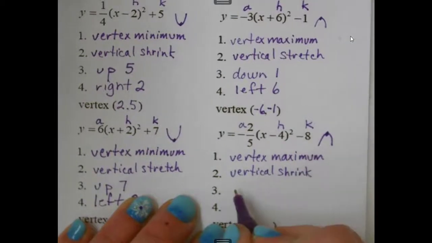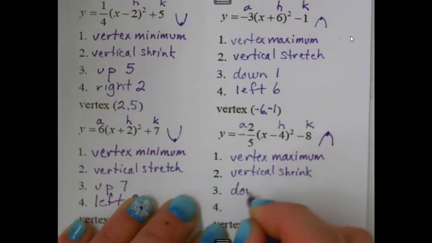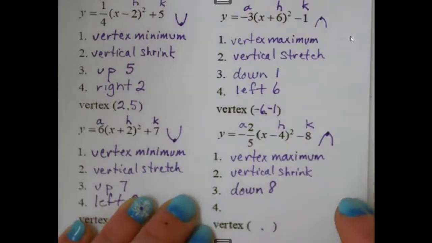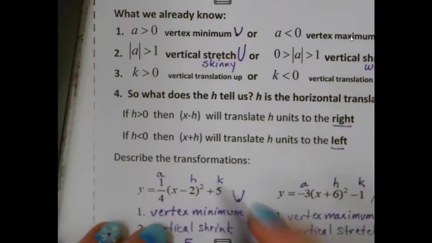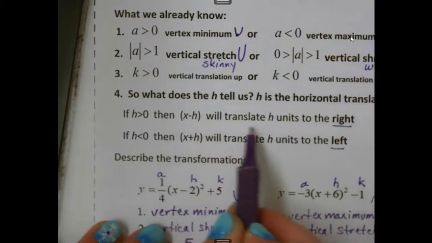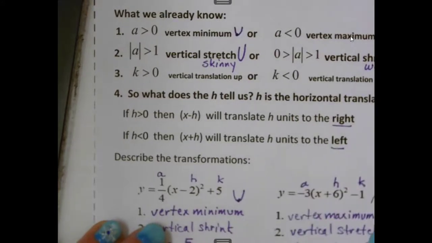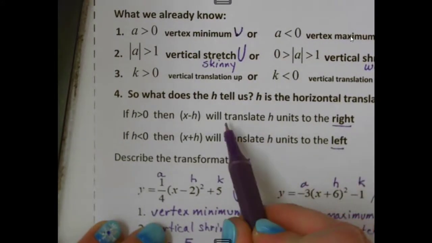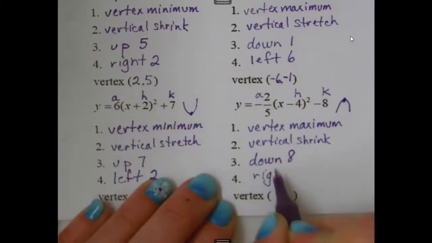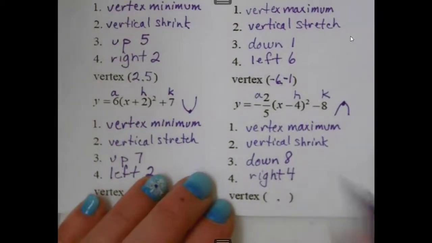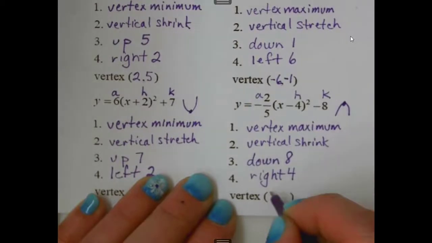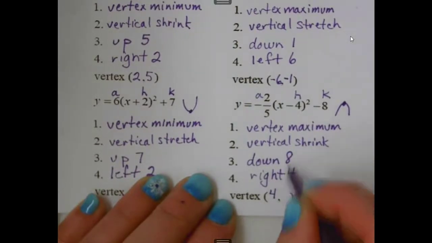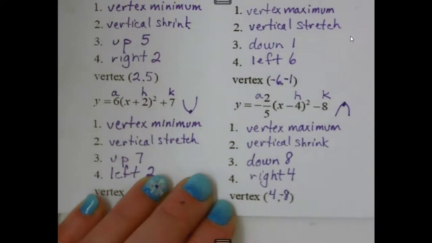Constant, again, I think, is the quickest, easiest one. That one's going to go down 8. And then our horizontal shift, x minus 4. Okay, so let's look up here. It fits this one. It's going to translate 8, or I guess it's 4, sorry. We're going to translate 4 to the right, and that's talking about the vertex. Now we can actually get that ordered pair. Right 4, that's our x value, and down 8, we need to make sure that we put a negative on that.